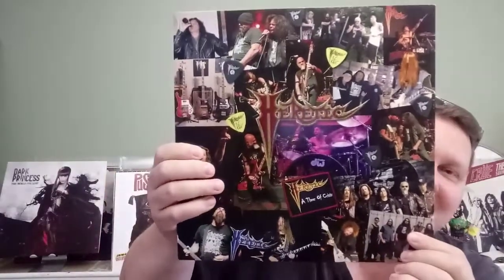Next is Heretic — first time on vinyl as well. There's a little square album pin, I love these — they just remind me of an album. This is 'A Time of Crisis,' first time on vinyl. It also features Glenn Rogers from Deliverance on guitar. This is done by Scott if I remember correctly — yeah, this is on Brutal Planet Records. Your typical 80s style band collage, patches and pics, really cool readable lyrics. It comes on black vinyl.